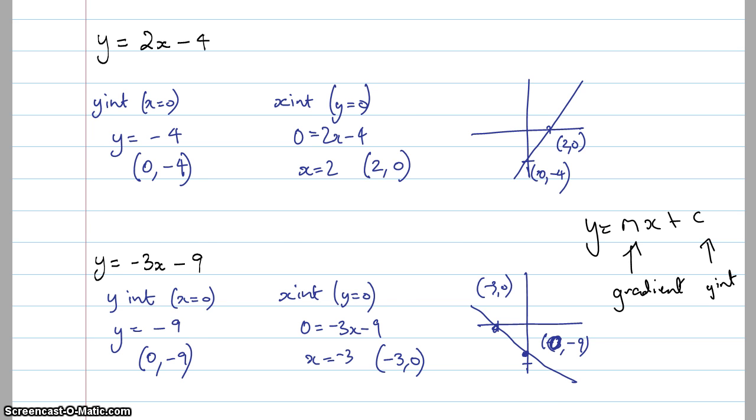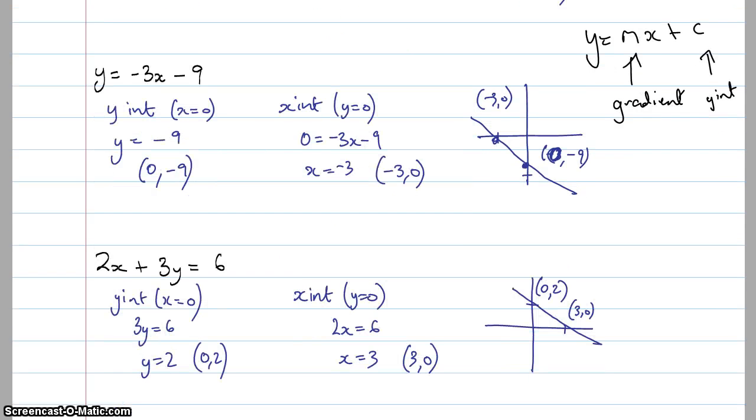Okay, this next graph that I'm about to do looks a little bit different. As you can see, it's not y equals mx plus c, it's 2x plus 3y equals 6. So it's actually in a different format than the one that we had before. These ones are actually even nicer to work out the x-intercepts and y-intercepts. To work out the y-intercept, I just cover x, and I end up getting 3y equals 6, so therefore y equals 2. And to find the x-intercept, I make y 0, so I cover y, and I get 2x equals 6, therefore x equals 3. So I end up getting (0, 2) and (3, 0), a straight line between the two, and I've got my graph.